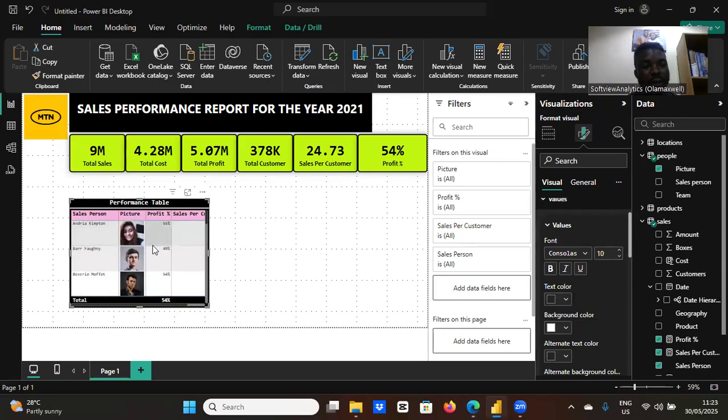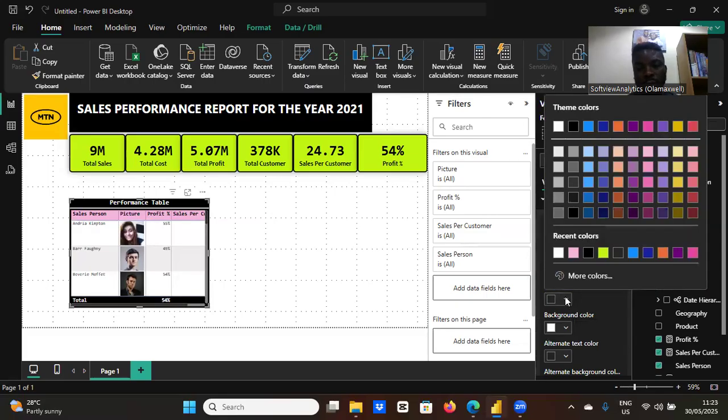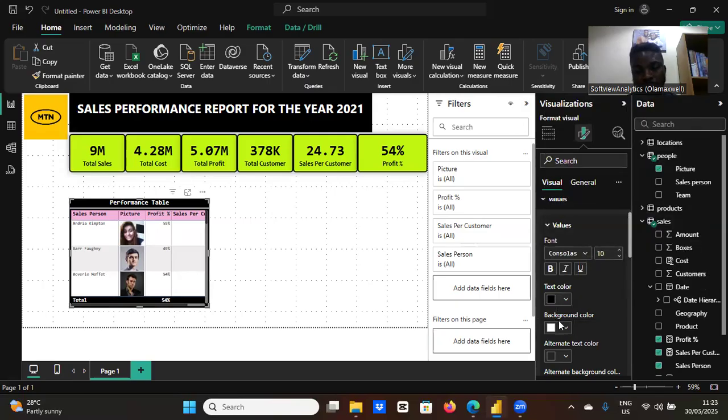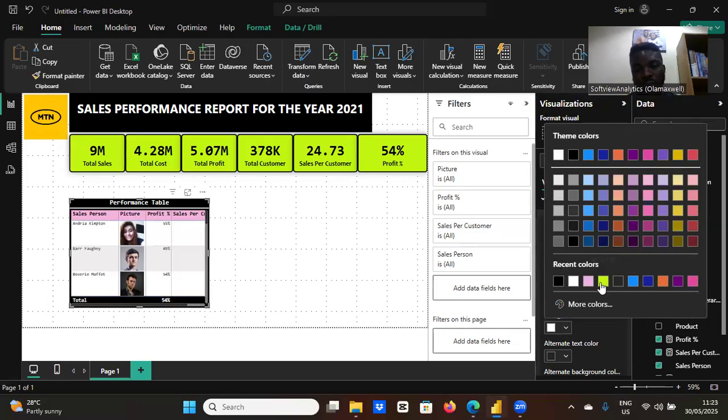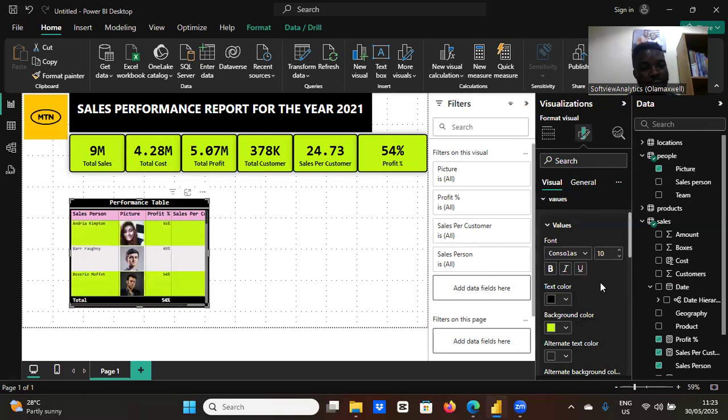What do you call it? The colors are given in 2 ways, right? We have the main background color and we have an alternate color, right? So I'm going to be picking both of them and you can see the difference. So for the main color, for the text color already, I'm using black, right? The background, I want the background to be yellow. And look at what I will get at the end of the day, right?